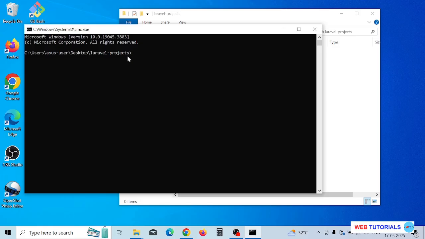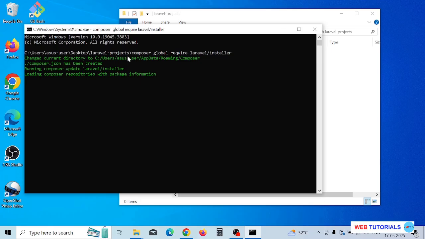To install the Laravel installer globally, type this command: composer global require laravel/installer, and press enter.